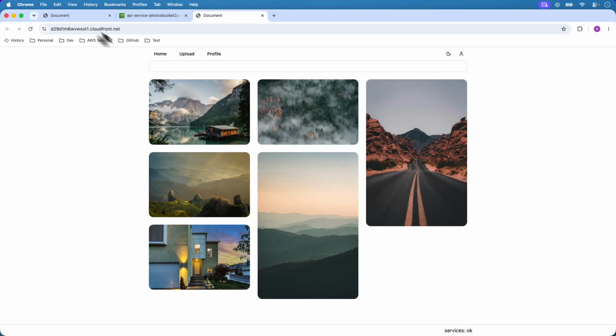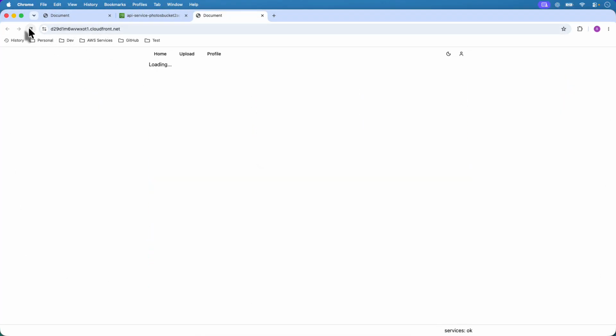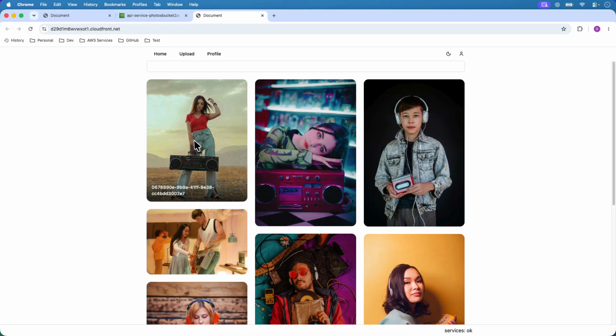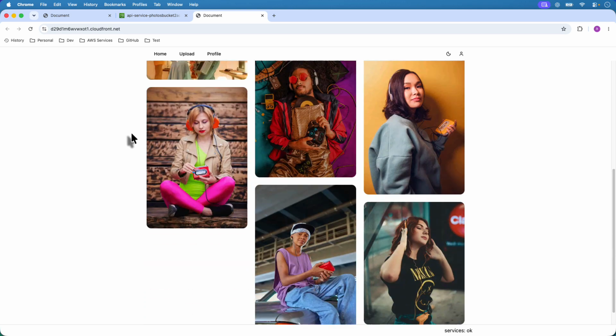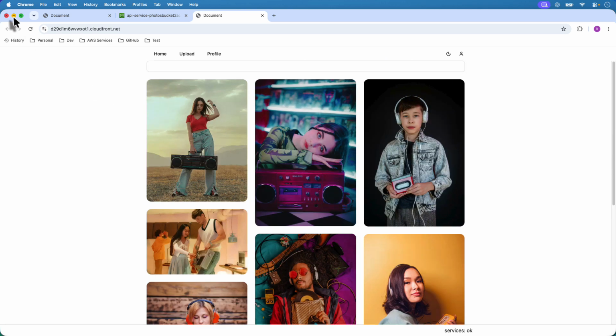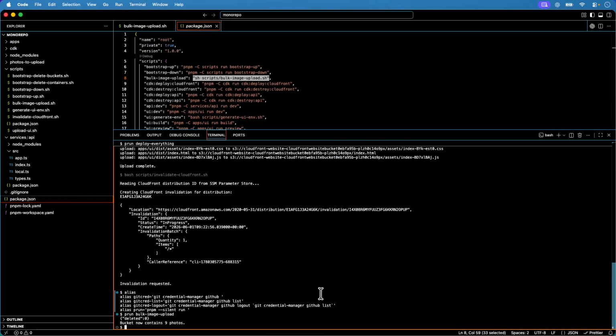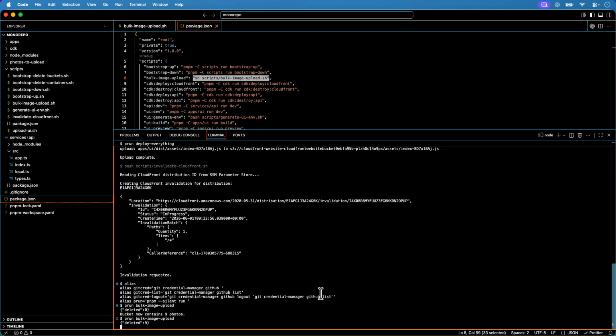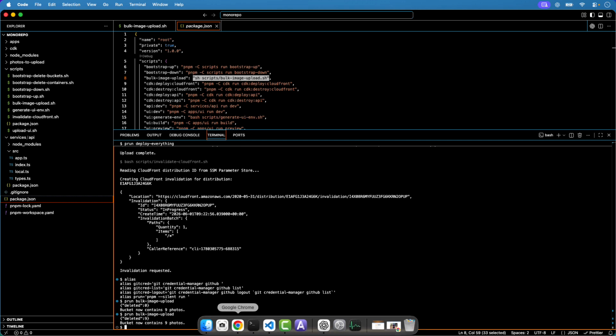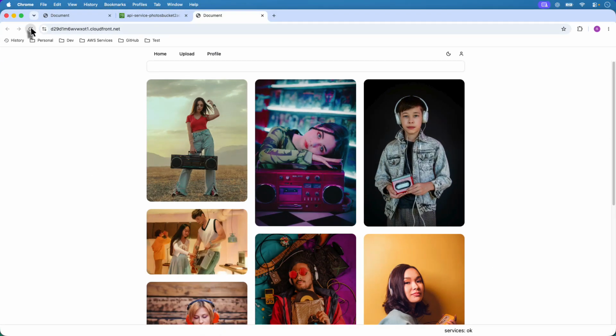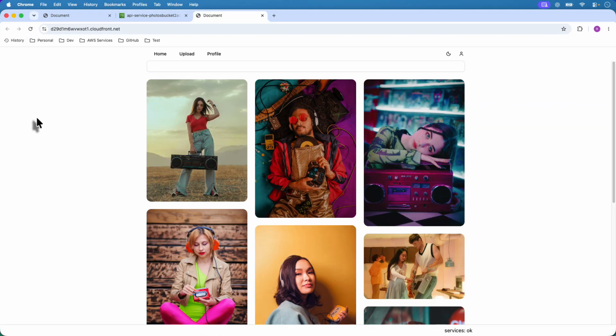So if I go back to this web page and refresh it, we can see that it's uploaded my 9 photos. Very nice. And just to prove its idempotency, if I run it again, this time it'll say it's deleted 9, and then it re-uploads them all, and we should find that they're all still there. So that's worked very nicely.